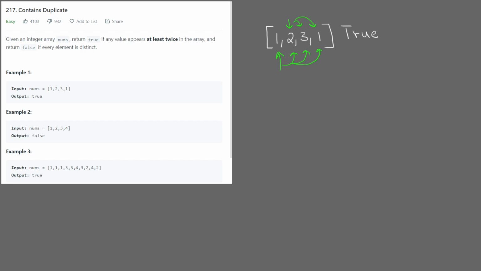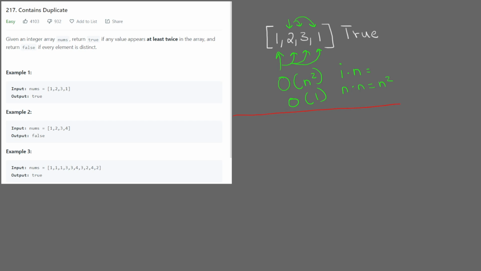So this gives us a time complexity of O of n squared, because for every single element i, we're going to loop through the array n times, right? And there's n elements for i, so we're just going to be n squared. This is the time complexity, and the space complexity for this problem will be O of 1 space, because we don't use any external data structures or external storage.